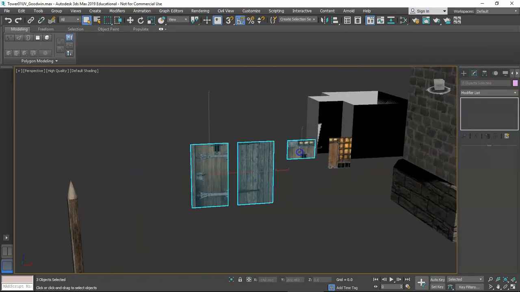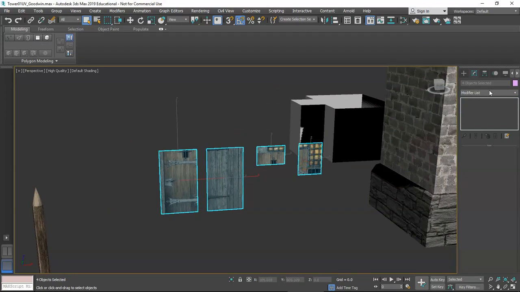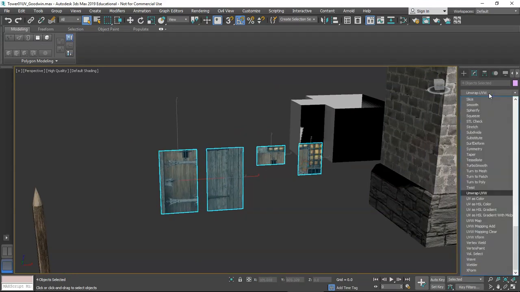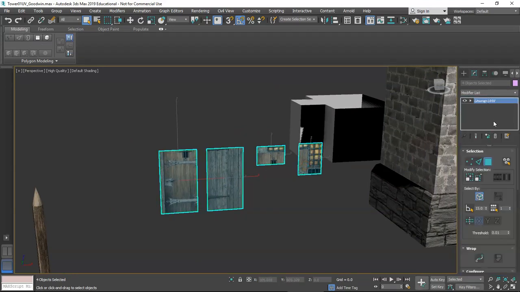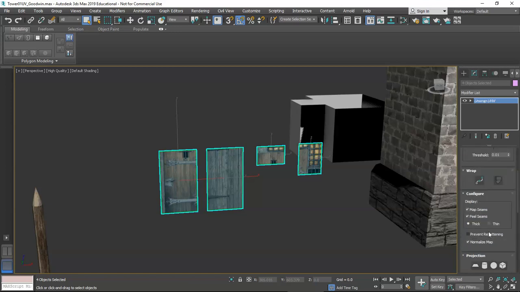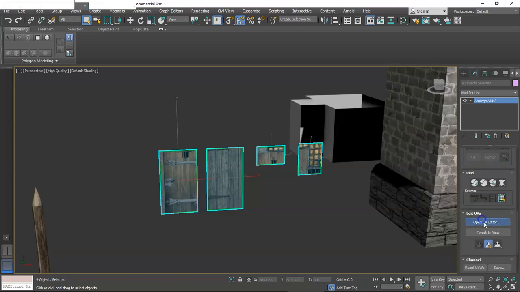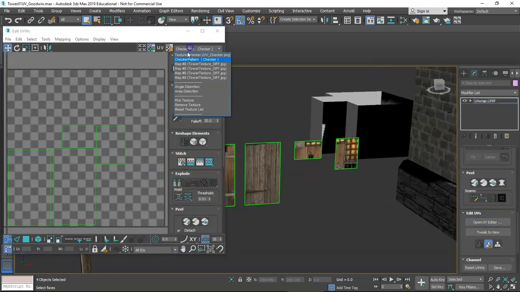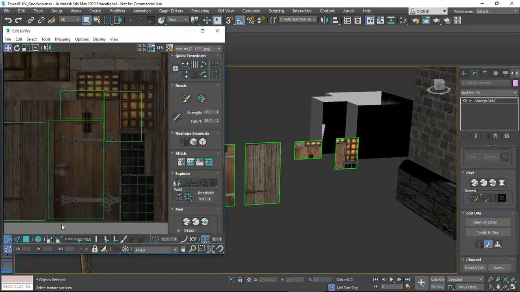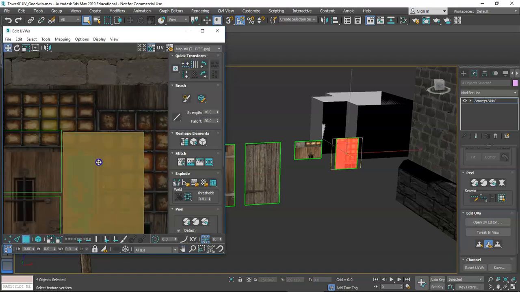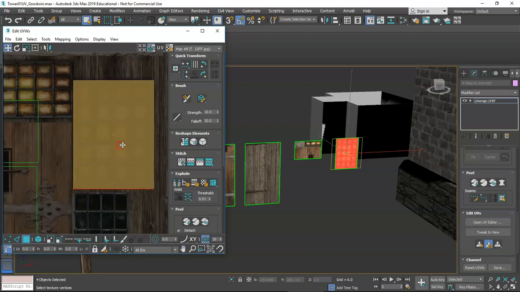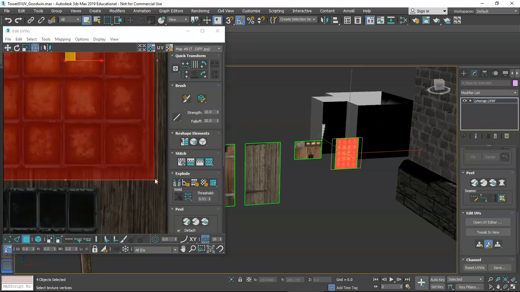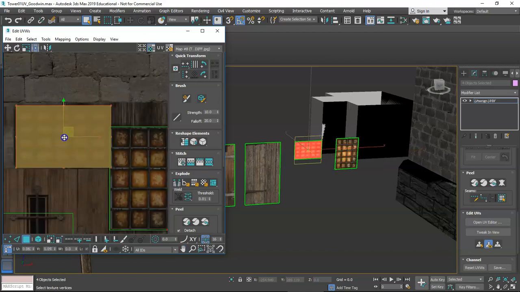I'm going to select the doors and the windows here all at once, and we're just going to UV those. The key is, after we're done, to collapse the unwrap. So, of course, let's turn on ignore backfacing just in case, although these are only planes. Get our UV editor. Polygon mode. Of course, we just need to go ahead and put these in place. Get our freeform mode. And we'll just line these up.